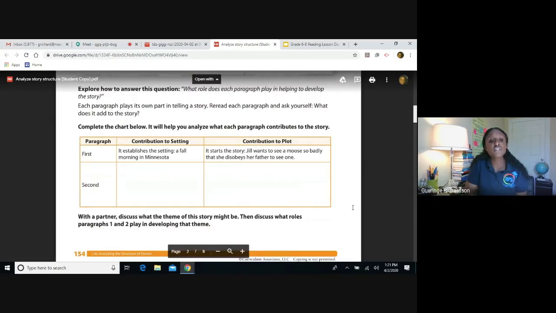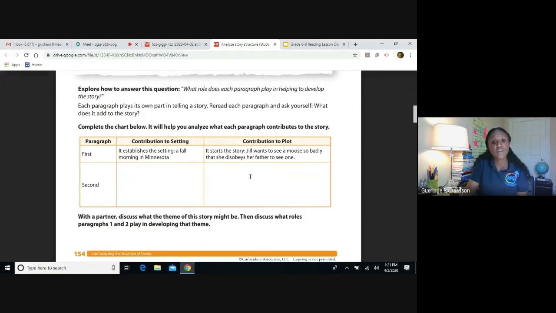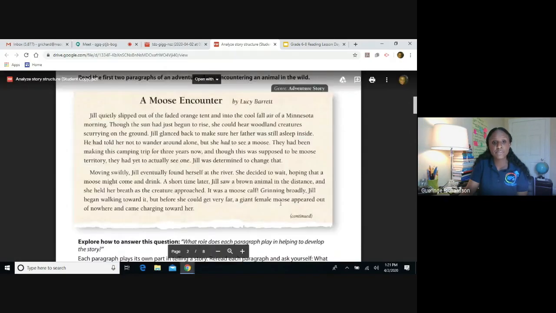So we see the first paragraph says it establishes a setting, a fall morning in Minnesota, and the contribution to a plot. It starts the story. Jill wants to see a moose so badly that she disobeys her father to go see one. Now I need us to look at the second paragraph and what is its contribution to a setting and to the plot. So here's the second paragraph right here, moving swiftly. Read it and then tell me how it contributes to the plot.